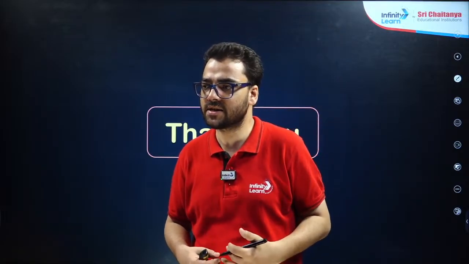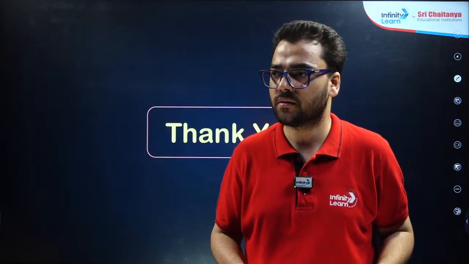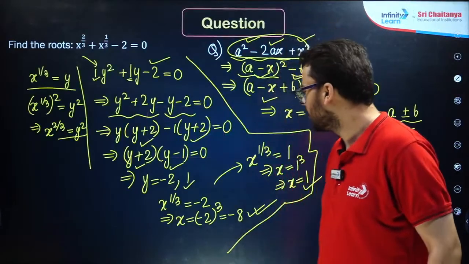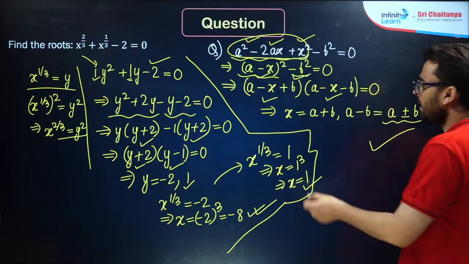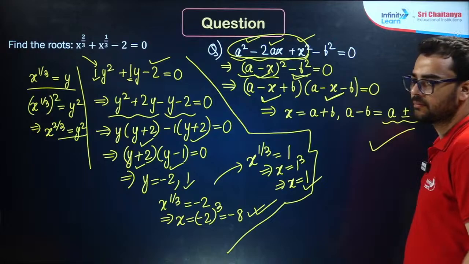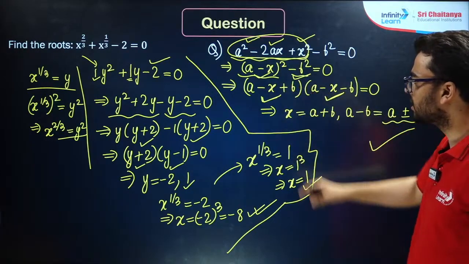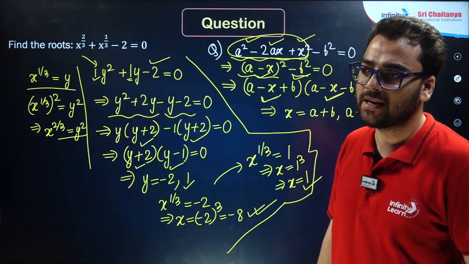Have another classes, Srishti. I hope you understand that. We can multiply. Where we need to multiply? Why will you multiply? You're finding roots. So you have to put this equal to 0 and then this equal to 0. This is not factorized on the basis of splitting the middle term. This is factorized on the basis of identities.